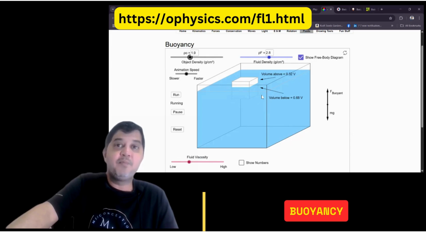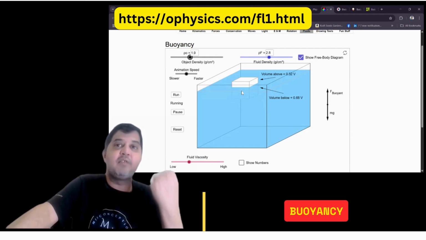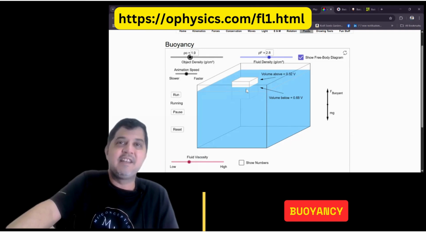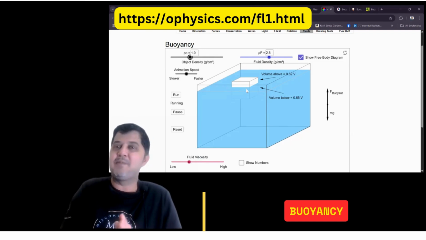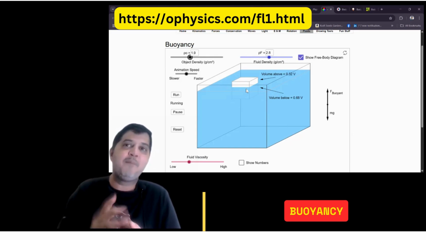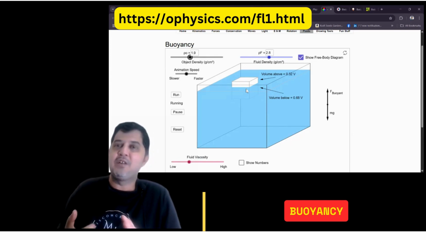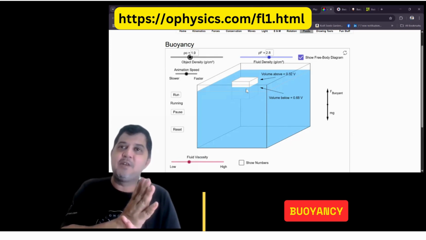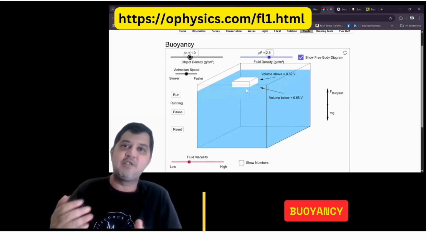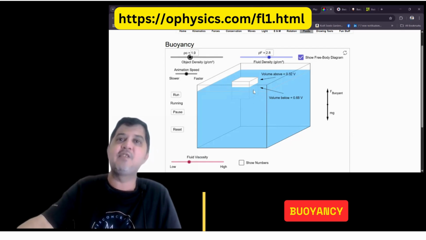If the density is now reducing, so automatically, I made a mistake, I think. I said density of the object multiplied by the volume of the object inside the fluid multiplied by g. Therefore, when the density is reducing, automatically your buoyancy force should also reduce. And if that has to equal mg, automatically this will go upwards over here. So this is why you see the volume about this will be different as compared to this.